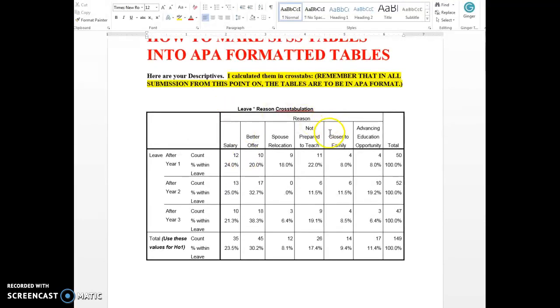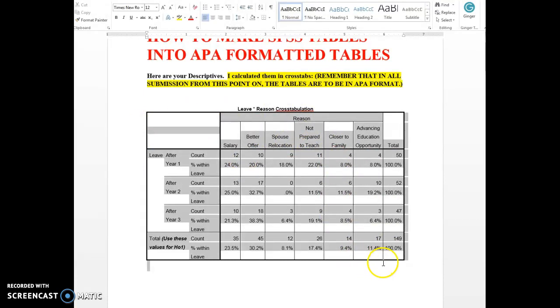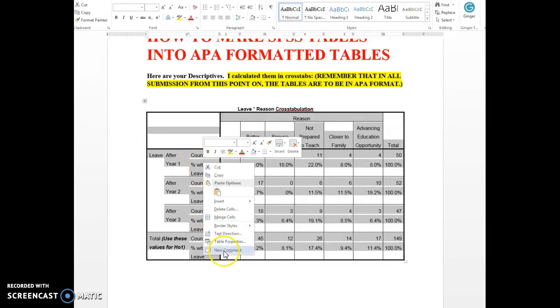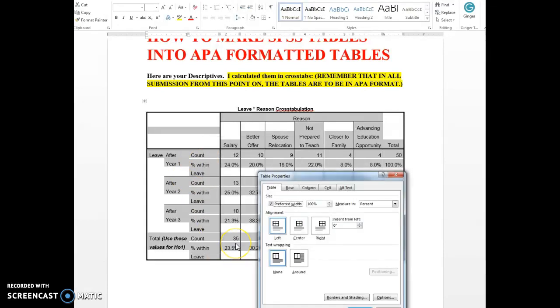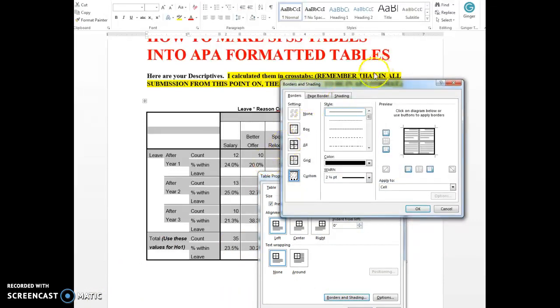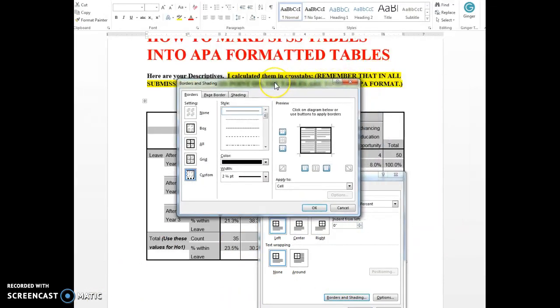I took this table right here, and I just blackened the whole thing in. Well, I'll get that done here in a minute. Let's see. I've got to get all this covered, but I don't want anything outside of it. And then I right click on that. And then I go to table properties. And then I put borders, and I pull this little thing in here, see?